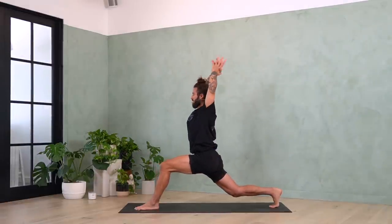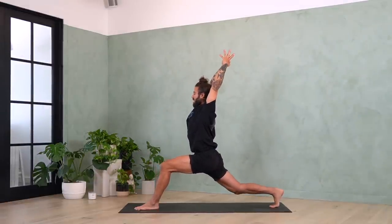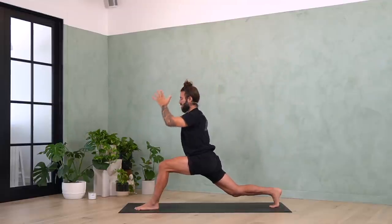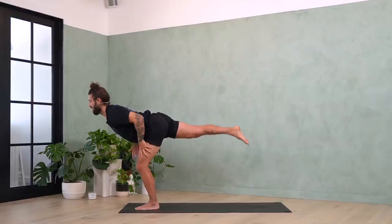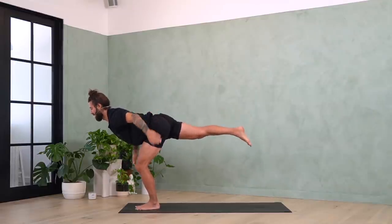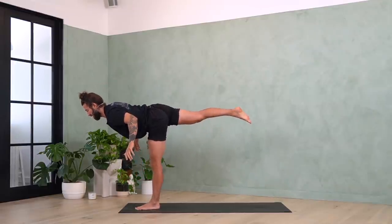Reach through your fingers. Heavy hips. Exhale, straighten through your right leg. Inhale, hands to heart center. Try to not push off your right toes. Pull forward. Create the range as you lift up through your right leg. Exhale, straighten your left leg.